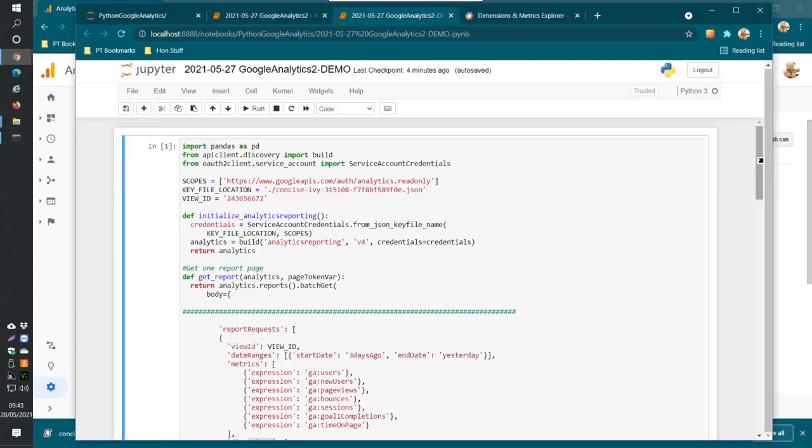And then you also need a viewing ID, which also comes from GA, Google Analytics. And then after that, you're able to query it, and you're able to use this other Dimensions and Metrics Explorer to be able to just look at which things or columns you want to actually bring out into your query.